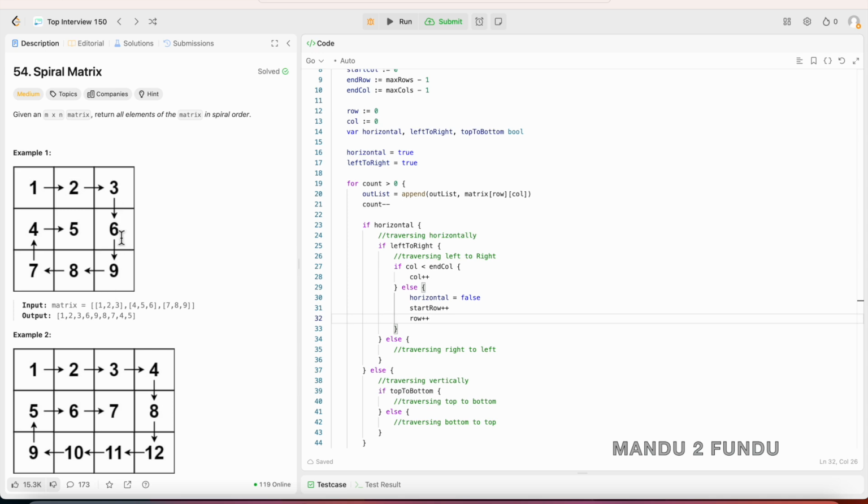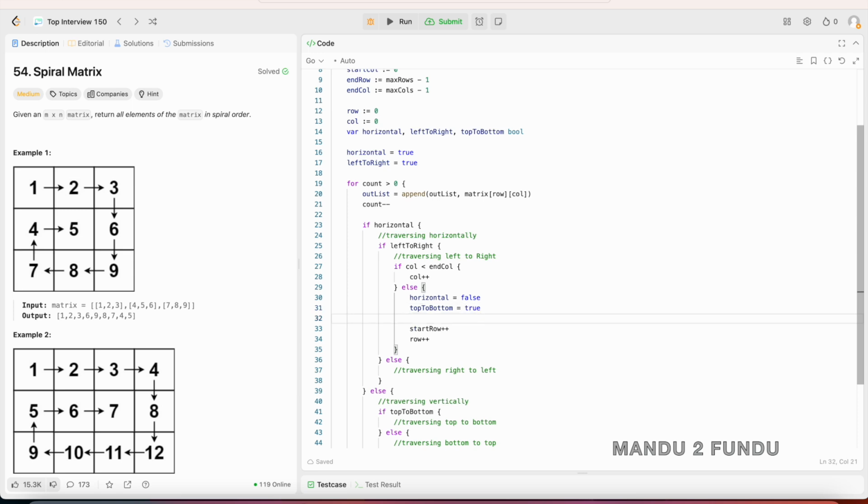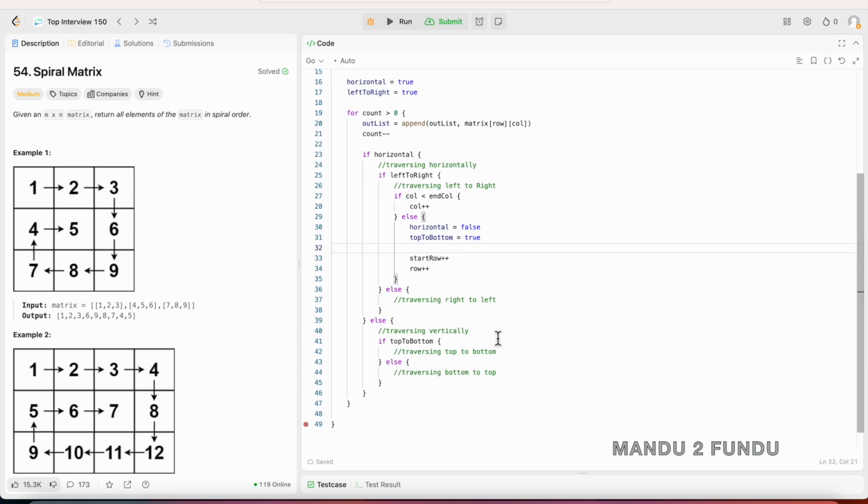Then I update the row index so that it is pointing to the next element to be read in the next iteration. Then top to bottom also has to be set to true, going from 3 to 9.